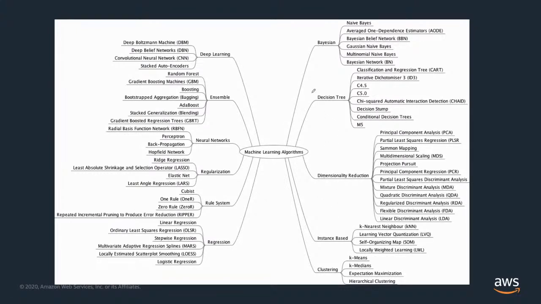So decision tree is a supervised one, ensemble is a supervised machine learning algorithm, then clustering is an unsupervised learning algorithm. PCA is also used mostly in dimensionality reduction. So when you have lots of features and you want to shrink them down based on some correlation, you use PCA. So this is also something we use alongside clustering.